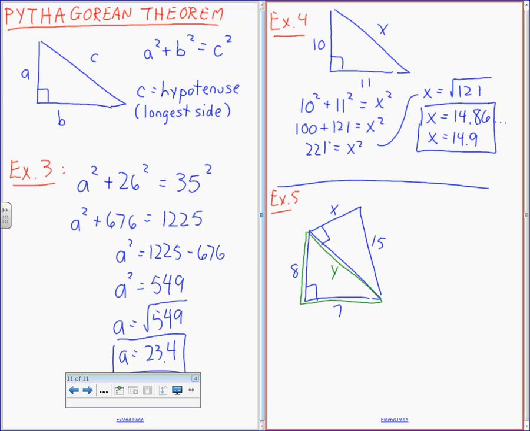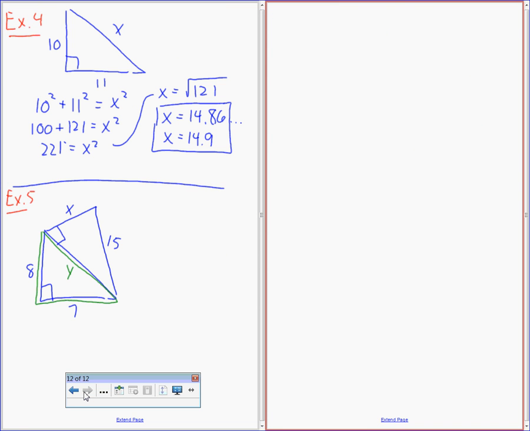Karina, go. Because for the second triangle, you only have one side, but if you get the middle line, you'll have two sides so you can figure out x. Very good. Okay, so can I get a brave volunteer? Tell me how to solve y, please. No, go. 8 squared plus 7 squared. Good. So we're going to say then y squared equals 8 squared plus 7 squared.